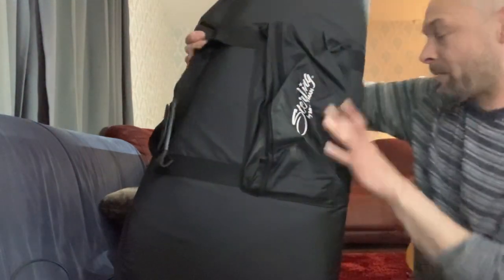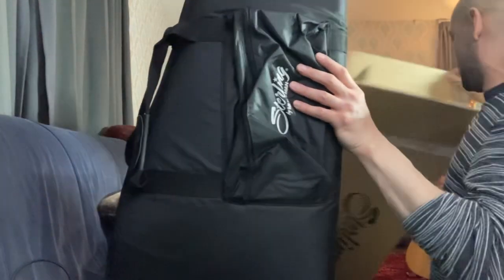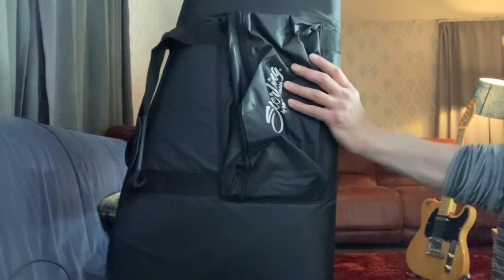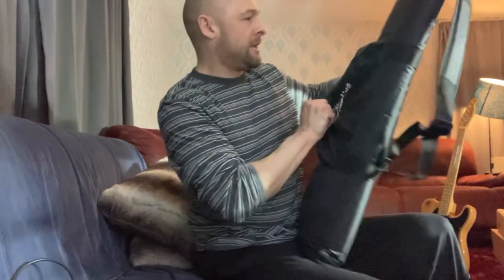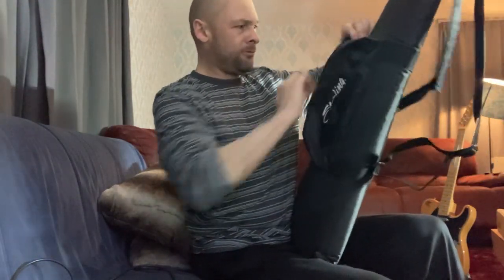Got ourselves a gig bag. Anything else in that box? No. Nice to see that it's boxed twice though, with all these delivery companies flinging them boxes around and all that. So, have a little front pocket.